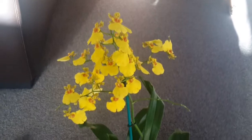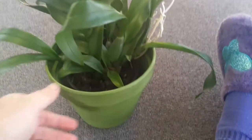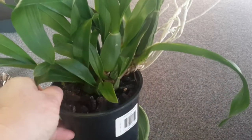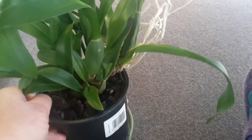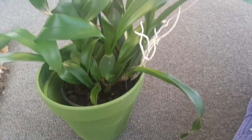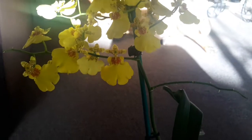I also wanted to show you this lovely Oncidium my son bought me for my birthday. He bought it quite a while ago and I keep forgetting to feature it. He bought a really nice specimen — look at all those lovely aerial roots. He said it took him ages to pick it out because he wanted to get the best one. He thinks I might be able to split this one but I won't — I should probably keep it together. I'll put it in a clay pot as soon as it's finished flowering. It's a beautiful one — gorgeous yellow. And that's the one I've got a spike coming on that I grew myself outside in the orchid house.